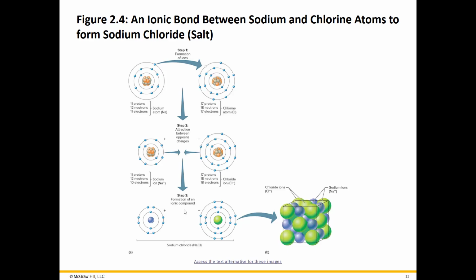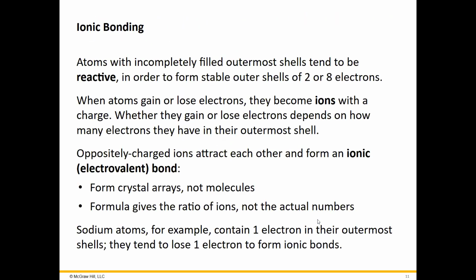Rather, they bond together through electronegativity, electromagnetism, negative and positive. So they hover next to each other in a crystal-like array that we call sodium chloride. That is an ionic bond. What do I want you to really know about ionic bonds? It is a reaction between 2 ions that form crystal arrays. That's it. That's what I want you to know.